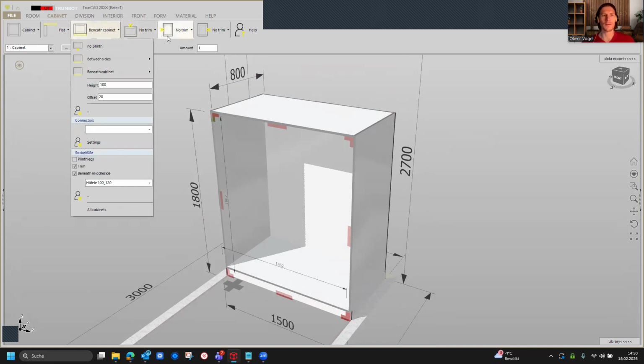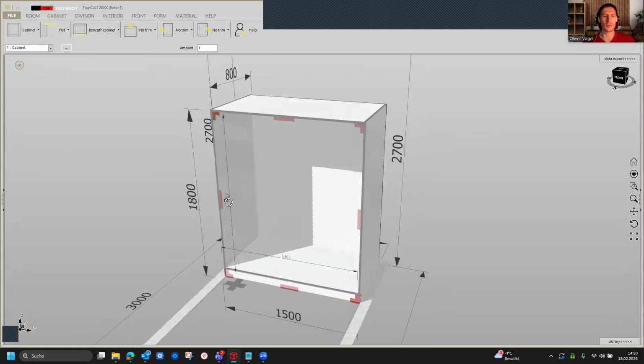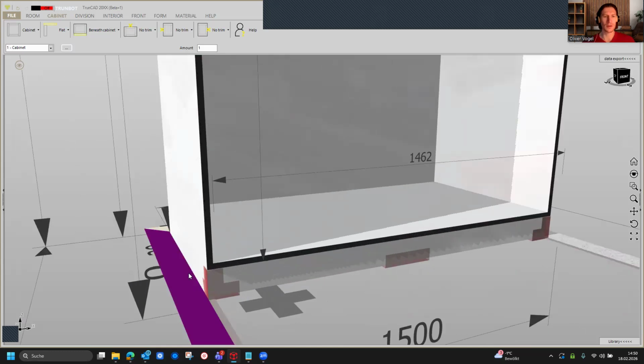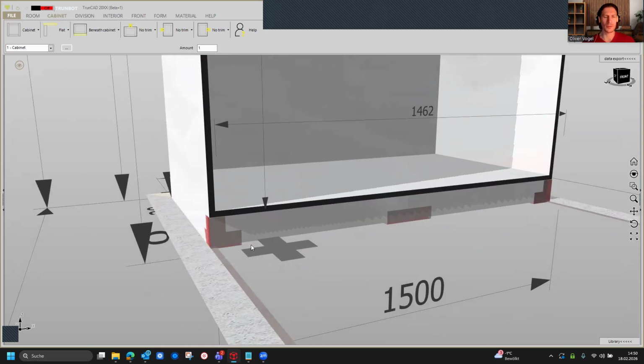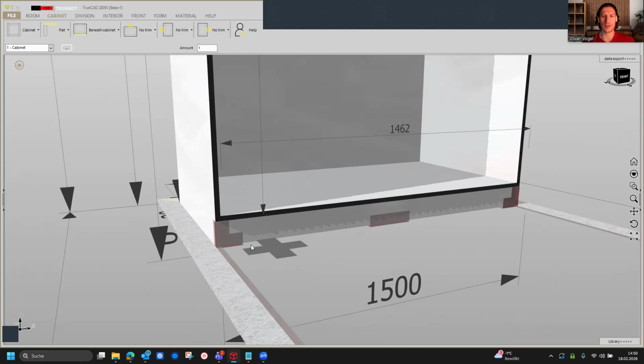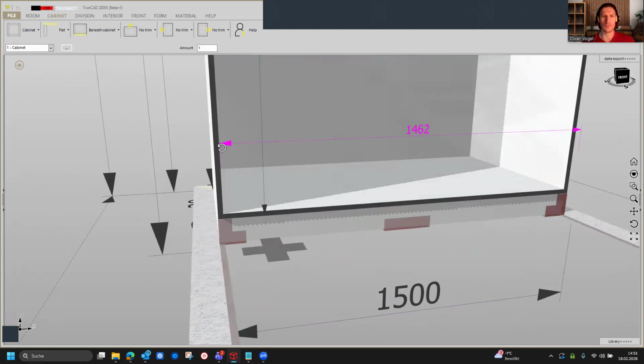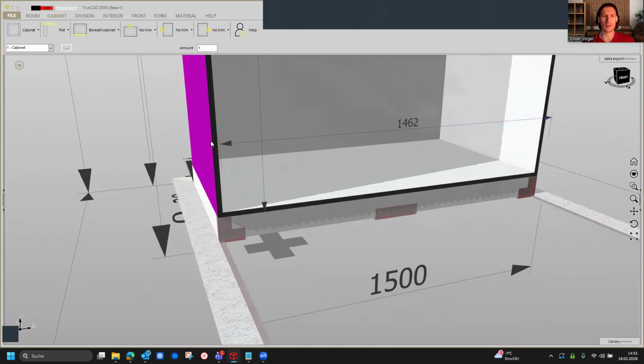But we want to have here on the left and right side a trim. You see we have here no gap between the room and the cabinet. You see also the dimension for the cabinet and the dimension for the area in the cabinet.